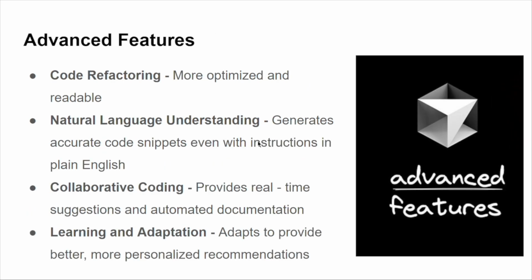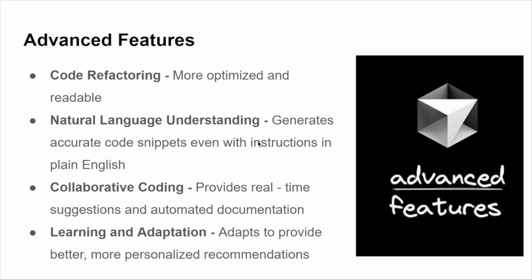Next, let's see the advanced features of Cursor AI. So first is code refactoring. So it suggests improvements to make code more optimized and readable. Next is natural language understanding. So developers can type instructions even in plain English as well, and Cursor AI can generate accurate code snippets accordingly.